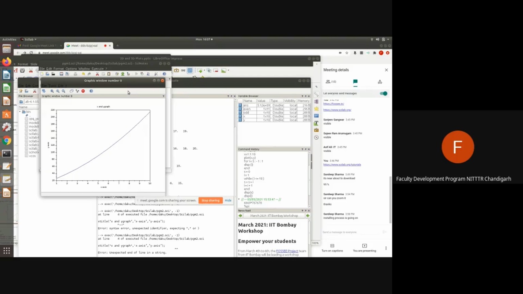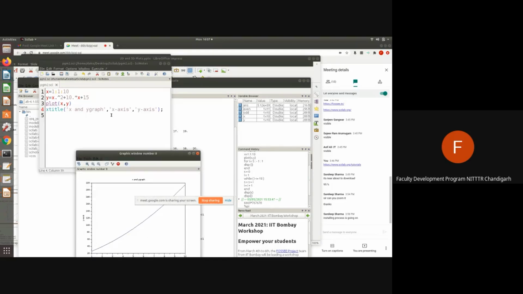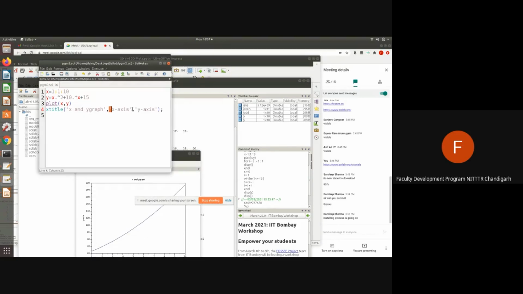Now you can see. Now what was the issue when we copy paste from the PowerPoint presentation? The ASCII code, the characters were a little different. So I overwrite this. So when we share the presentation with all of you, when you are trying to run this, and if you get some problem, just the problem will be of like comma, apostrophe. It's better to write in Scilab and remove the previous one.